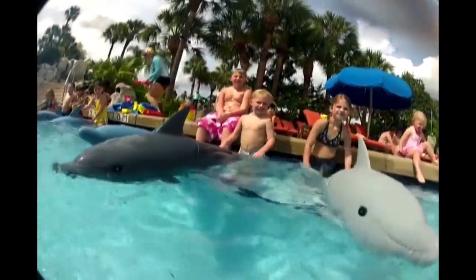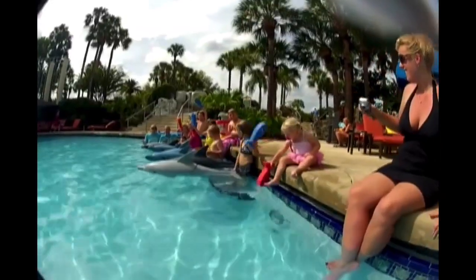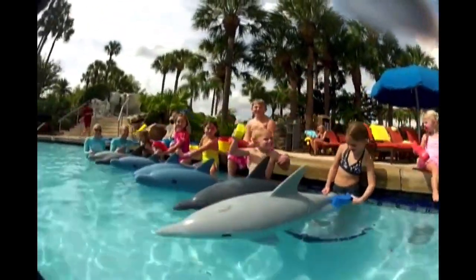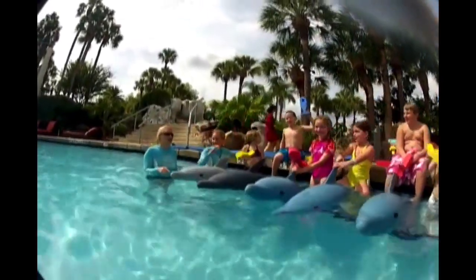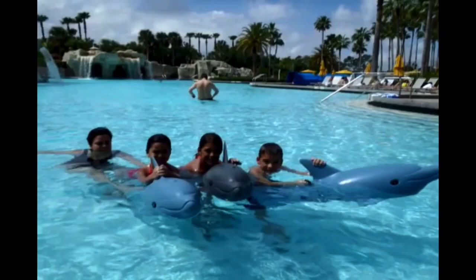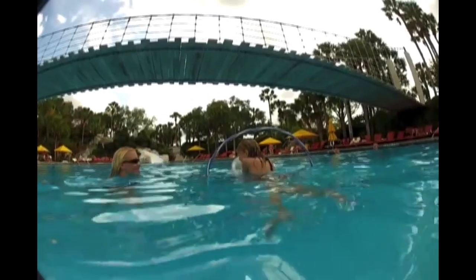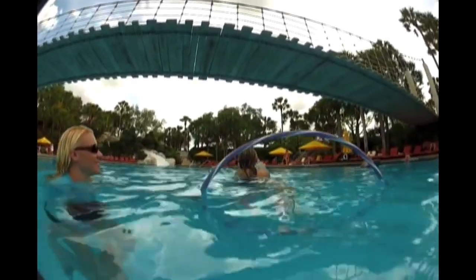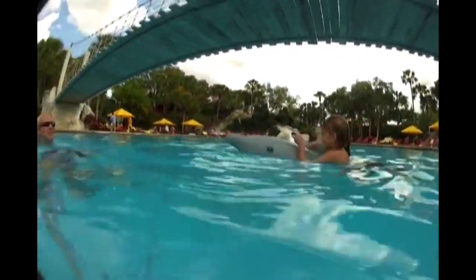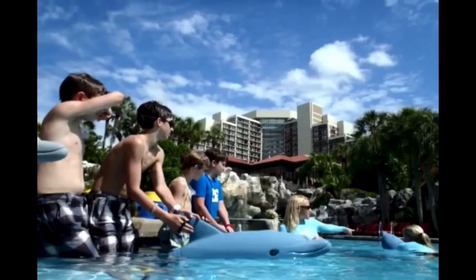You can see with the Robo Dolphins that we've used in the past they're more like a toy dolphin, but there's definitely a need for these because you can see all the people just lining up. This is more for resort-style stuff. We're not trying to weaponize the dolphins to do anything crazy, but we're just trying to create a fun environment where you can actually swim with the dolphins — and they're just robots, so you're not harming the dolphins and you're not keeping them as pets.